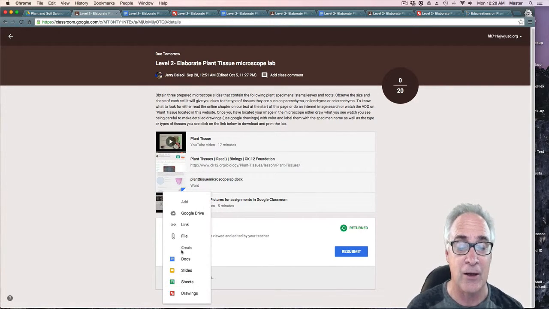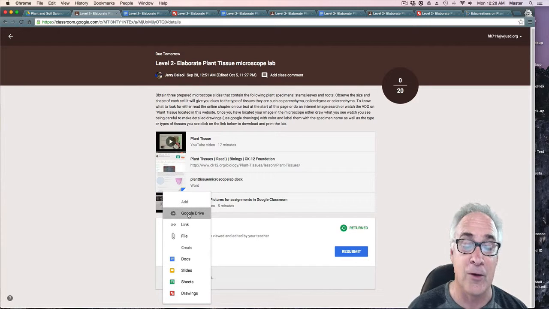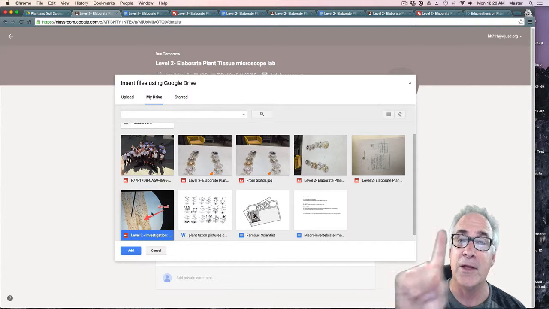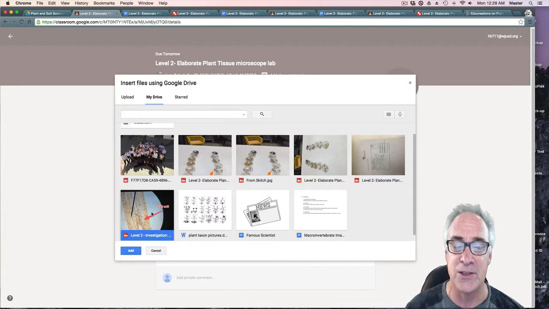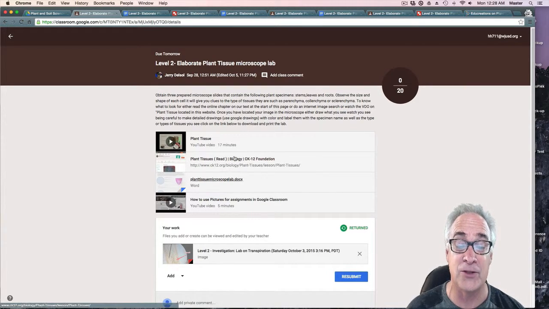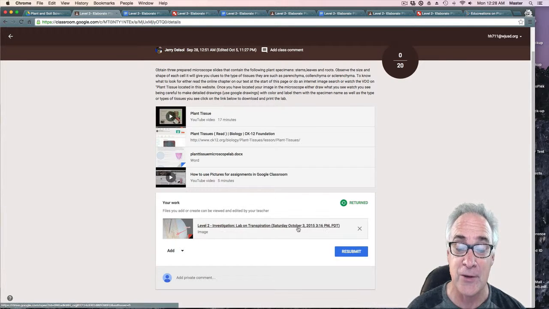So you're going to click on Add right there, and you go to Google Drive. And what this student did is shared with their lab partner. One did roots, one did leaves, I think it was, and then they were able to share those documents. So they click on that. Now they can add this to their work of all the instructions that they already have, so that can help them at some other point in time.